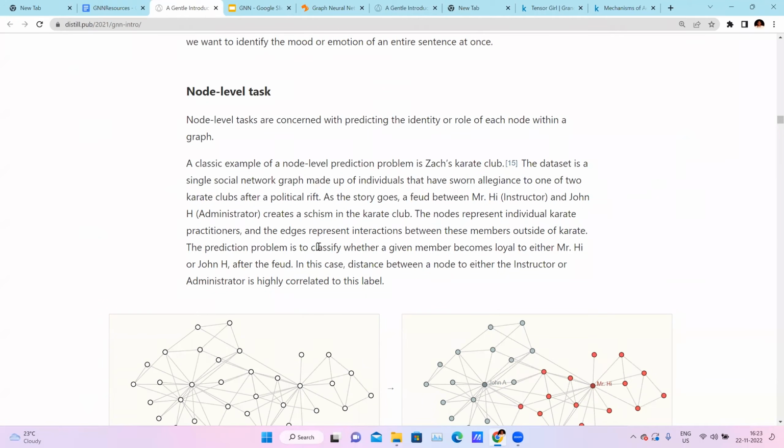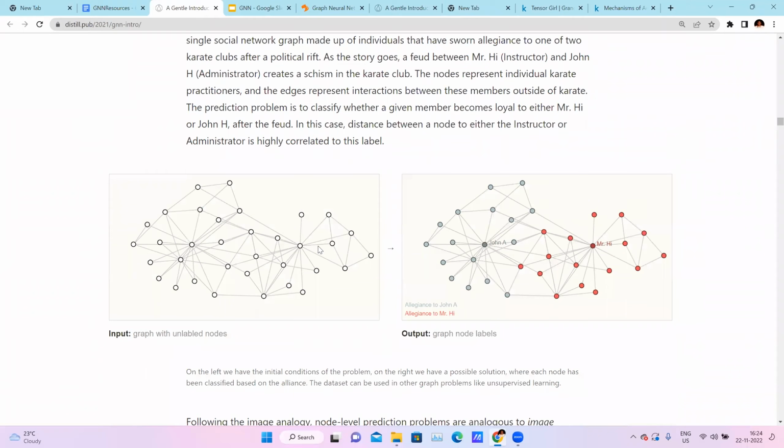What are the proximal connections for each and every node? They have given an example of a karate club, and there, two persons have a misunderstanding between each other. After the misunderstanding, who are the people who are going to remain loyal to person A as opposed to person B? This is an example for node level predictions.